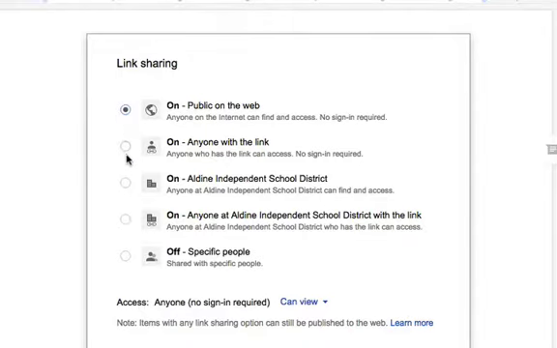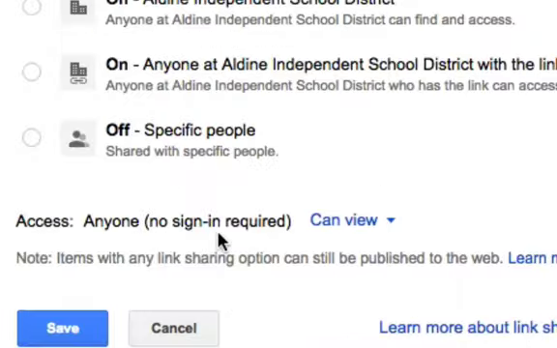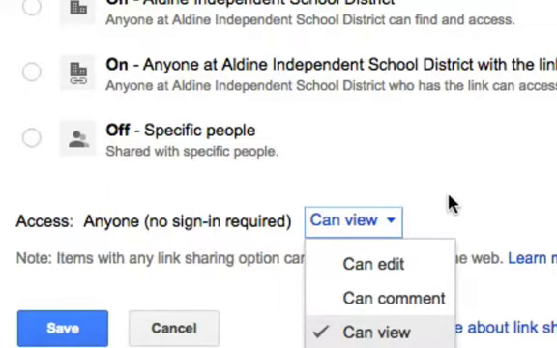Once I click on public or anyone with a link, we're going to go back to opening it for the public. Anyone, no signing is required, okay? Now, again, best practice, leave it on the can view mode only. Since you're sending this out for everybody to see, you don't want to give people the rights to edit your document if they have access to it. You don't want to have anybody doing that, okay? If you want to have people comment, they can, but usually the best practice is let's leave it as view only, okay?